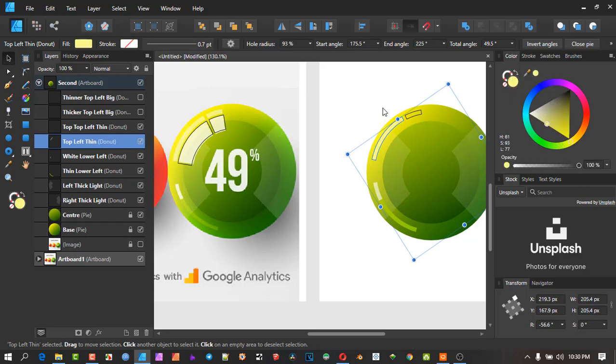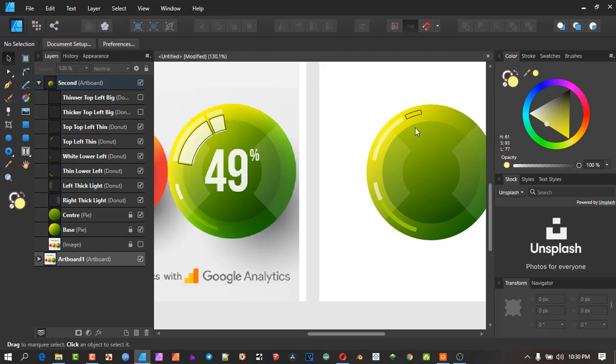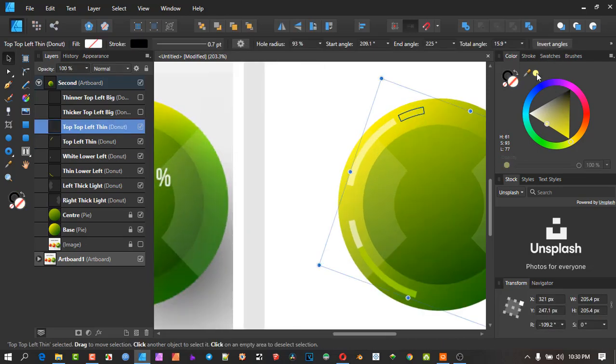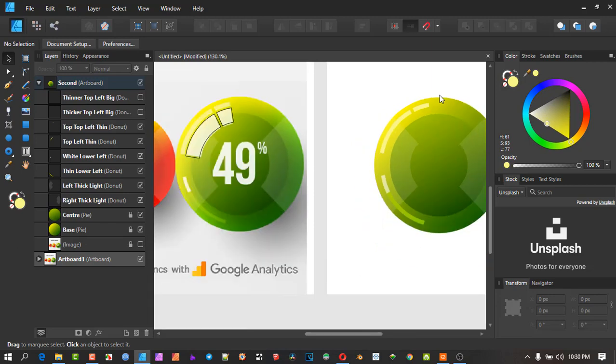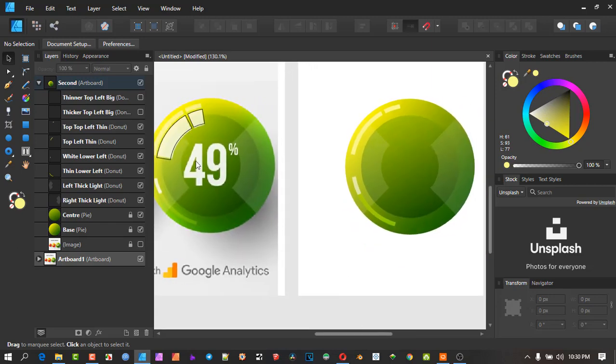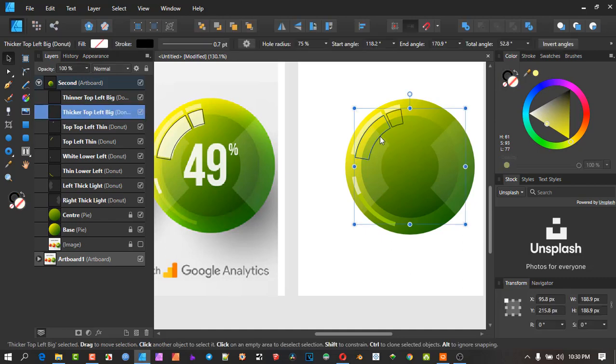Switch off the bounding area. Okay, and I think that's pretty much quite close to what we want. So we can just select this one and pop in the same color we used. Switch off the bounding box, and we have those two. And I guess these two are probably going to create the most realism when we come to it.